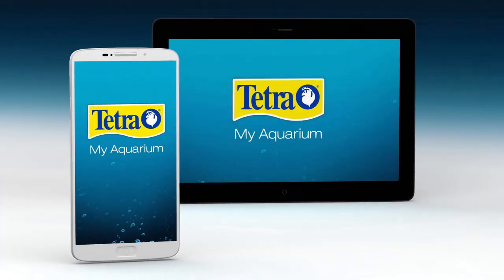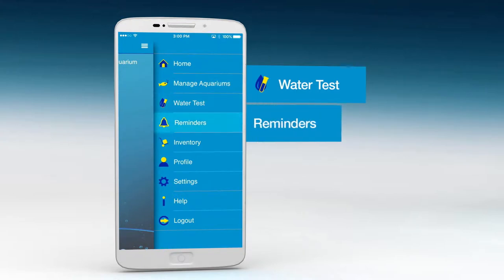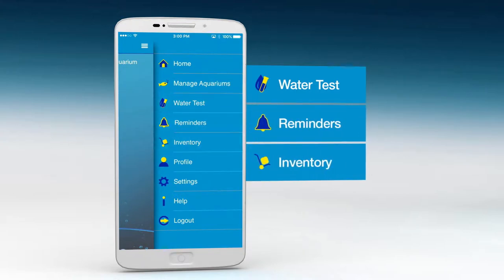Simplify your aquarium keeping experience with the new My Aquarium app from Tetra Brand. The app features water testing tools, reminders, product inventory, and more, all to help you manage it like a pro.